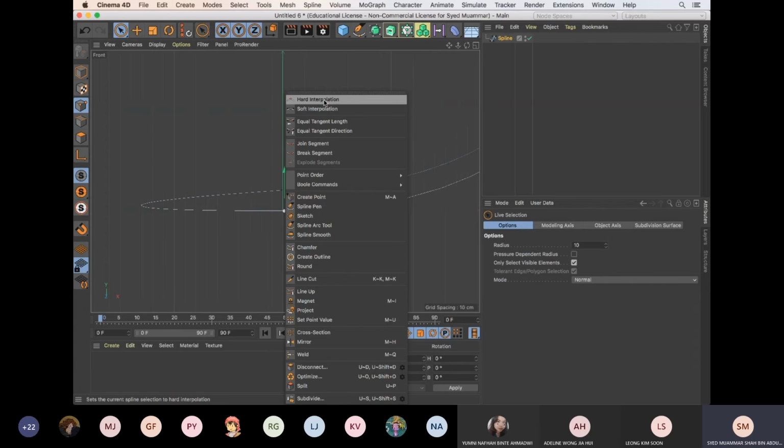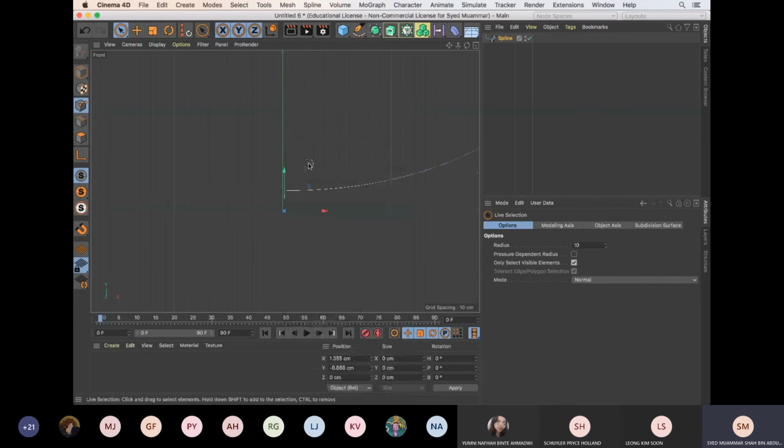I hope you guys are still familiar with modeling using spline or tangent break it.